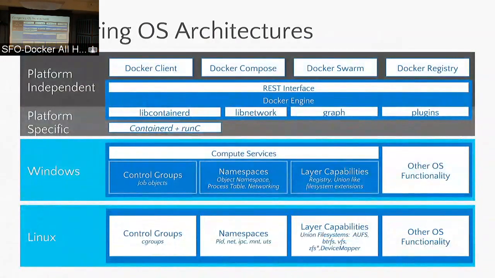Just to compare the OS architectures. If you know Docker and Linux, you probably know these primitives, the stuff that makes Docker work on Linux: control groups, namespaces, and layered file systems. When implementing containers, Microsoft went and implemented similar concepts on Windows. So you have job objects, object namespaces, and then they spent a ton of time building layering into NTFS, the Windows file system. It's kind of funny, actually: on Linux, all the state is in the file system, but on Windows, you have both the file system and also the registry. So they had to build layering into the Windows registry so that your container processes can write to the registry without affecting one another.